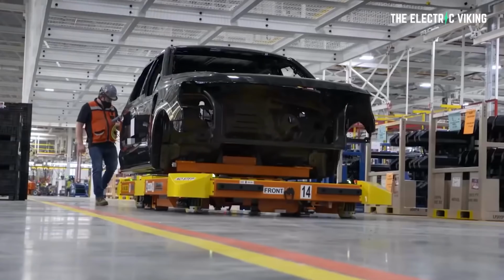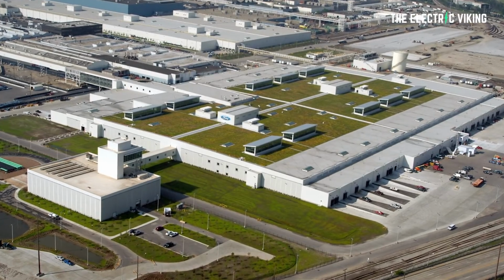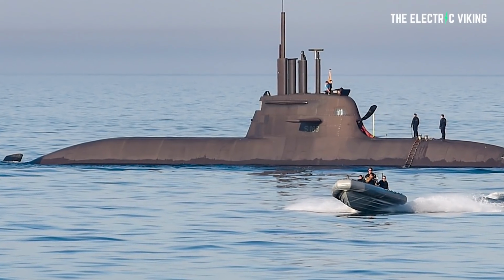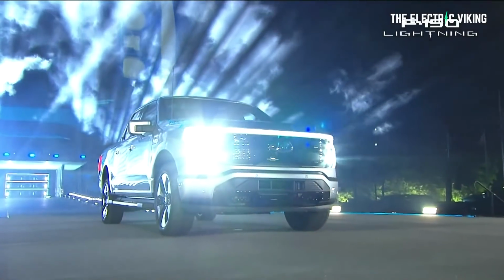It doesn't sound like a gigafactory, but Ford historians here might be the key, say the Rouge Electric Vehicle Center, or the Rev C site in Dearborn, once built warships intended to hunt down German submarines in the fight against fascism. On Tuesday, it will launch the all-electric F-150 Lightning from the same place, soon shipping these first electric trucks to customers. You're living in this moment in history, said Fallon Gates, a Ford communications specialist.